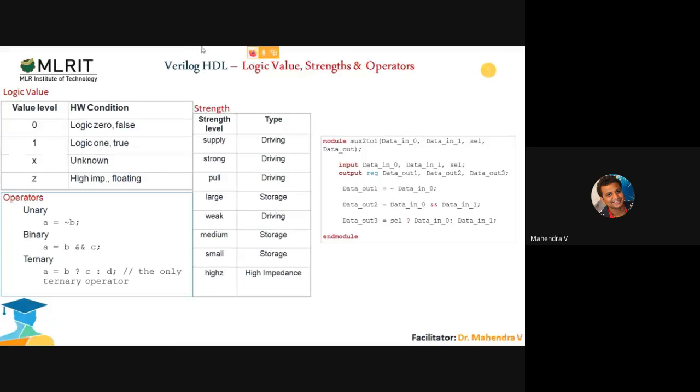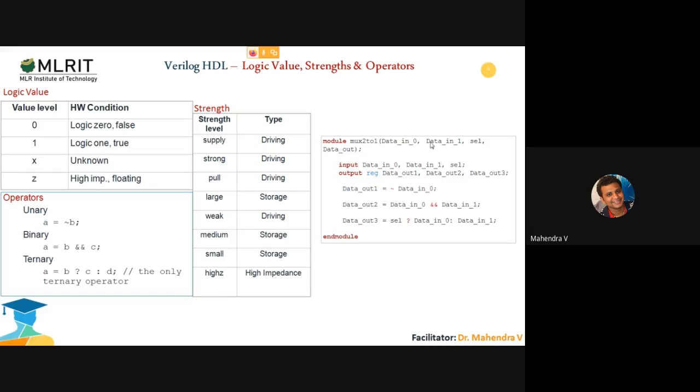So here there are 3 kinds of operators. Unary operator performs the operations on a single operand. Binary operator performs the operations on double operands, or 2 operands. Ternary operator performs the operations on 3 operands. That is why unary means 1 operand. Binary, here 2 operands will be involved in the computation. And in ternary, 3 will be involved in the computation.